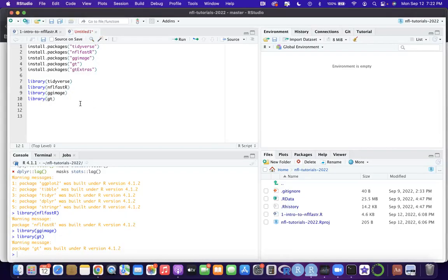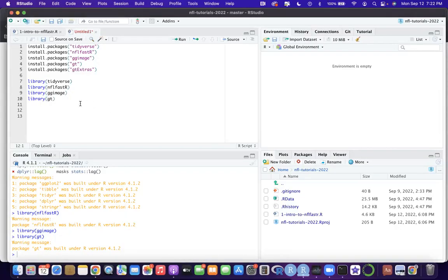Okay. So for everyone that loaded the packages, we're able to get play-by-play data. What we're able to do is call our data frame play-by-play, or to shorten it, just call it PBP. And then to make a data set in R, you're going to want to create this arrow. It's a less than symbol and then a line that makes this arrow.